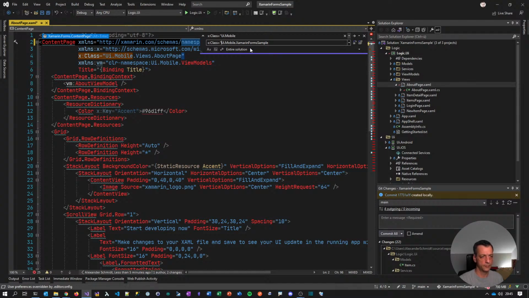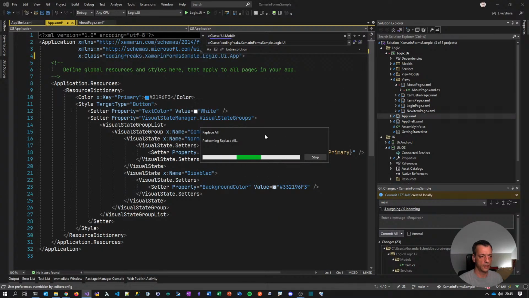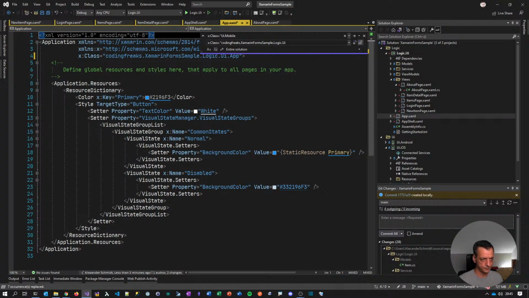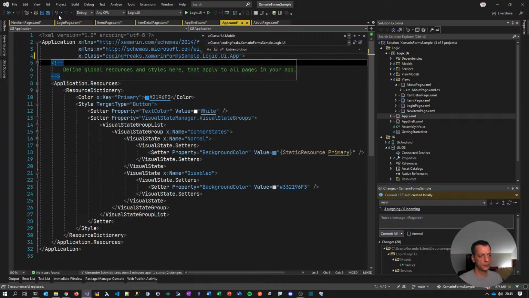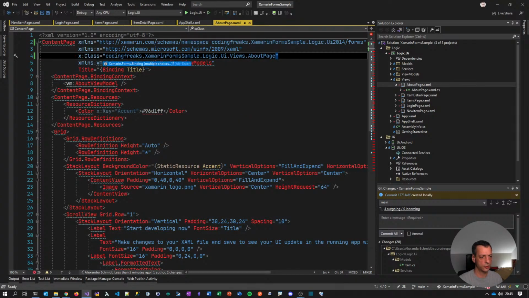Coding Freaks, logic, Xamarin Forms sample, logic UI. Let's try this out. What's going to happen? It replaces all those x:Class occurrences, and it should be fine, but this one is not working, so I have to do this all over again.